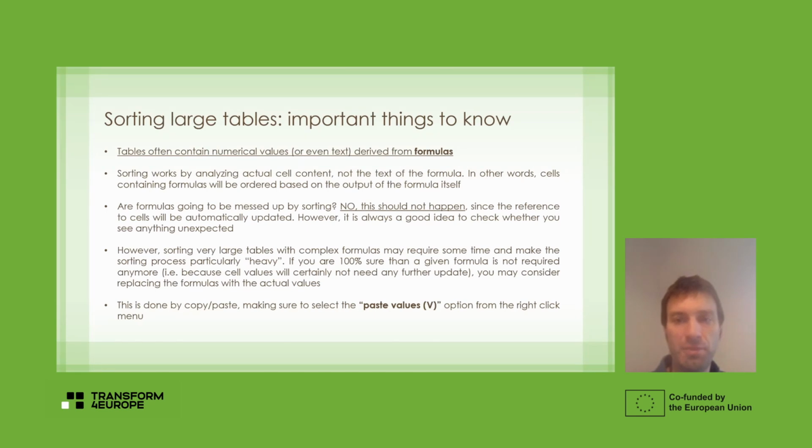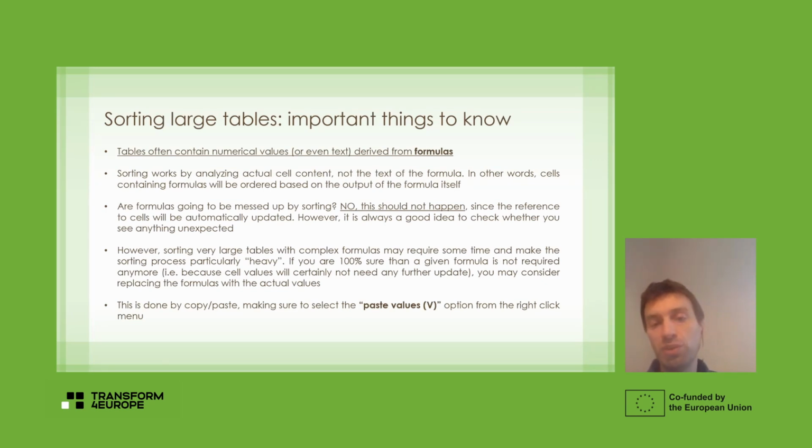So what I would, however, suggest is that whenever you deal with very, very large tables, sorting them, if they contain a lot of formulas, might take some time. So because you have a lot of cross-references that need to be dynamically updated by Excel, okay? So if you are 100% sure that the contents of some tables, some cells is fixed and you don't need to change them anymore, okay?